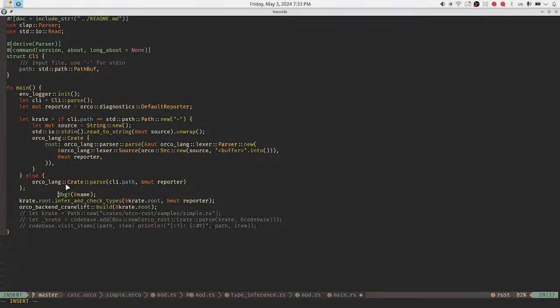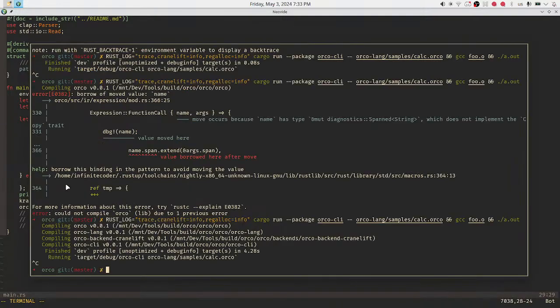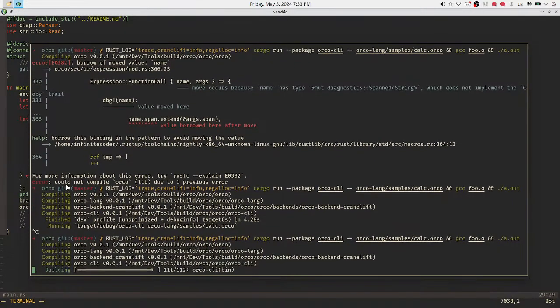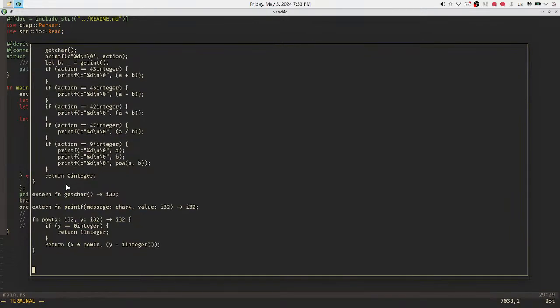Okay, so if I print line create, but instead of debug printing it, I'm just going to print its root without any debug. Okay, here it does work.